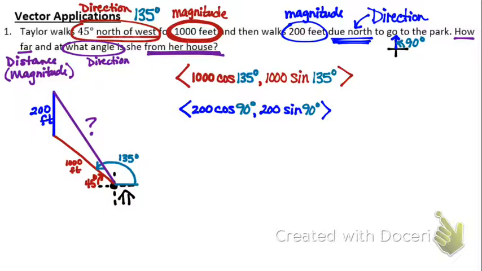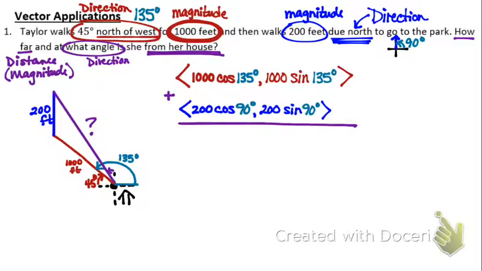Just based on the picture alone, I'm guessing that Taylor is in what quadrant? First, second, third, or fourth? I'm pretty sure it's second quadrant. I will show you how we can know for certain, even if, like me, you draw bad pictures sometimes. When we use vectors, I can always be 100% sure of what quadrant I'm in. We are going to add these two vectors together. That will give me that third side. Do you remember how to add vectors? X plus X, Y plus Y.